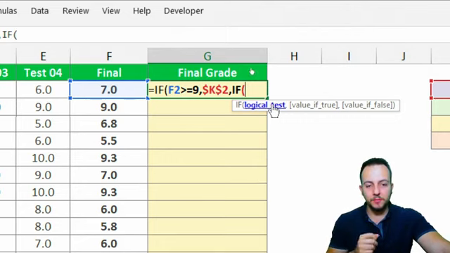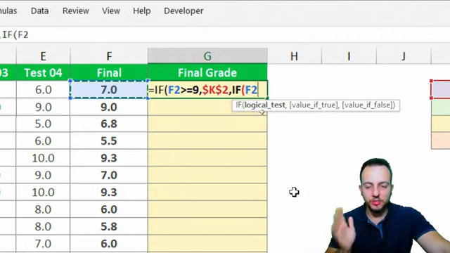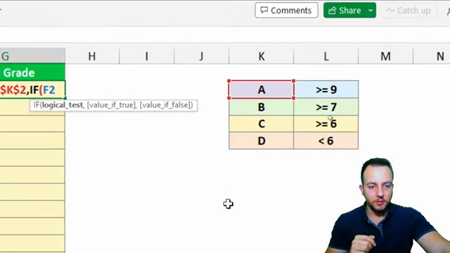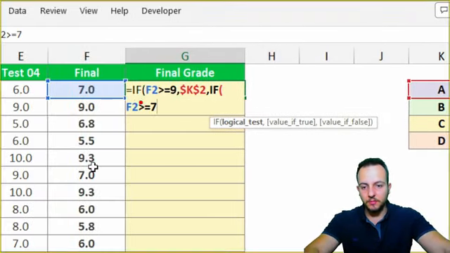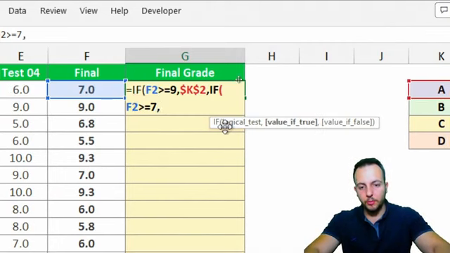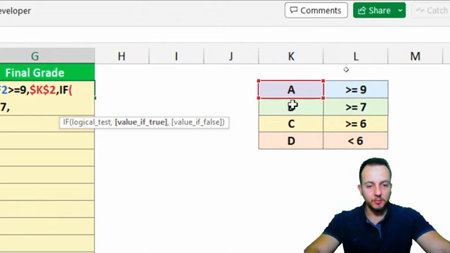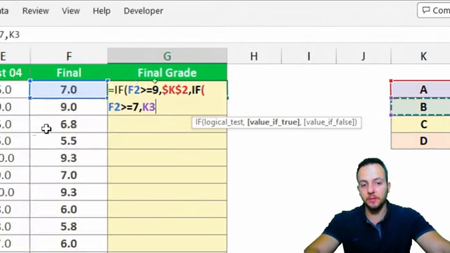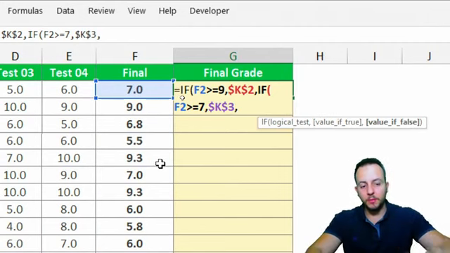The logical test that the IF function is asking me, we already know how to do it. So if the final grade that a student got, let's say 7, that we have right there, I just need to check if this final grade is now greater than or equal to 7, for example, like this, comma. So I need to input here the second criteria, that is going to give as result the B letter. F4 key to lock the reference, comma.